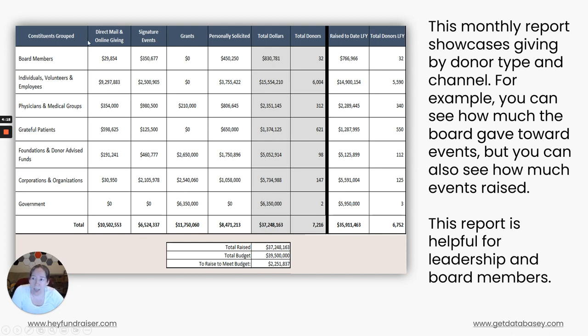So across the top, you've just got your big categories, right? There's only 4 categories. So this hospital system, all the things that they do roll up into 4 big buckets. If you're going to build this report, I would recommend not having more than 5. Otherwise, it just gets too lengthy, and then people just go into analysis paralysis. So roll everything up, direct mail and online giving. This is like 40 different appeals, but we rolled it up into one big bucket.